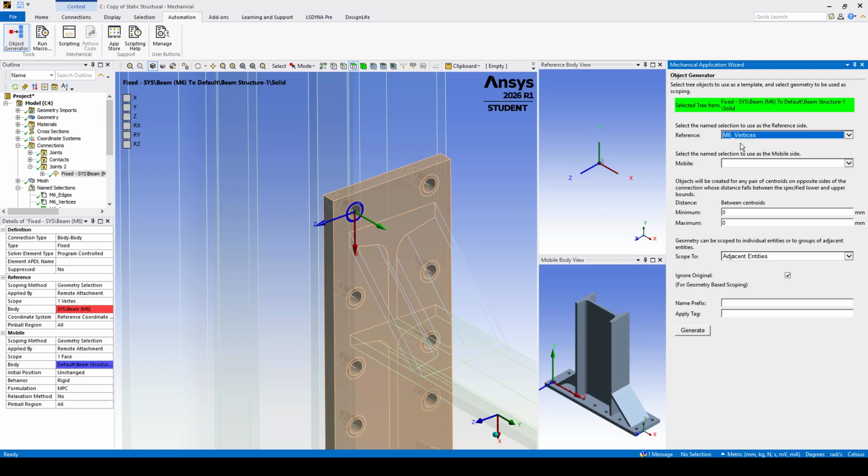So I choose it. For the mobile, I want these vertices to be connected to these faces, which in my case is the M6A already named. Now, before you click on generate, you have to define a minimum or maximum value.